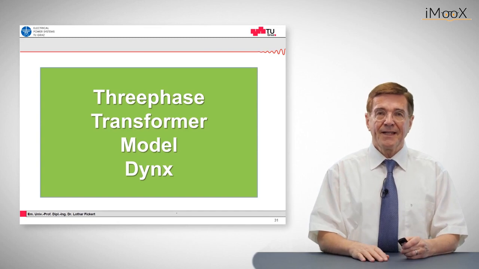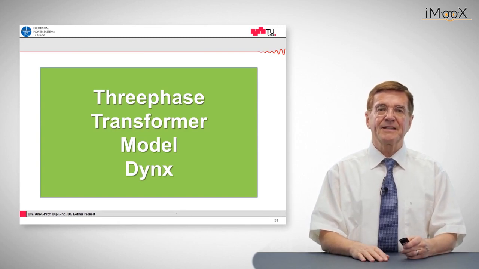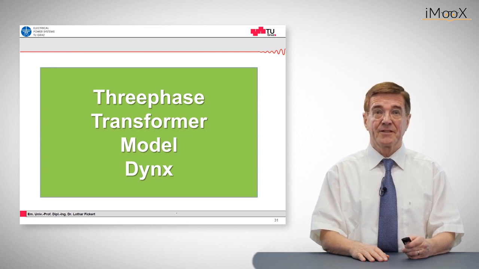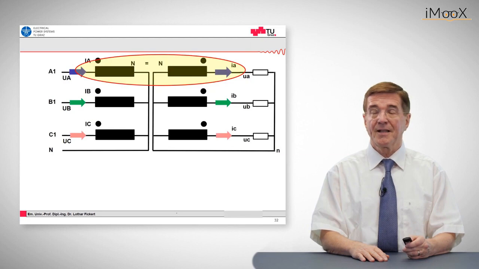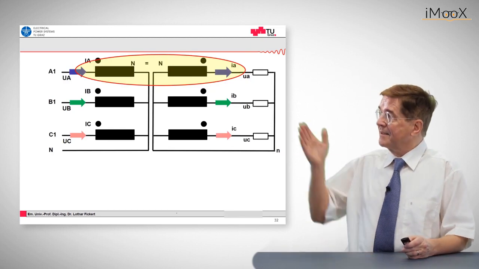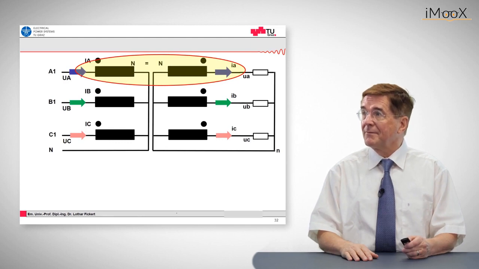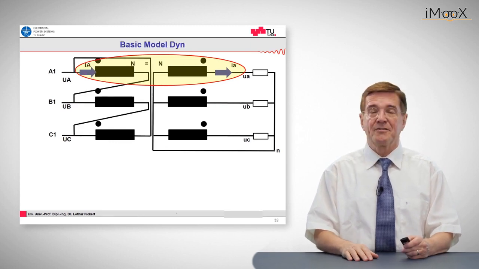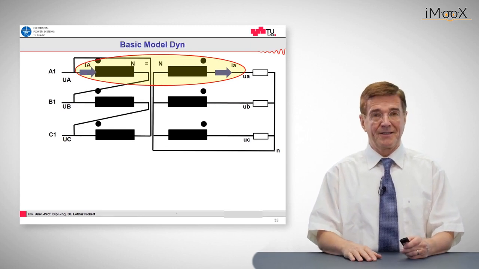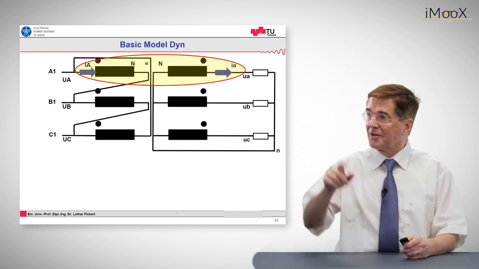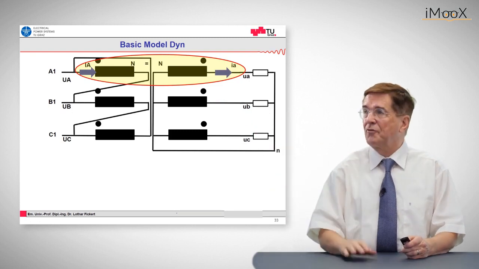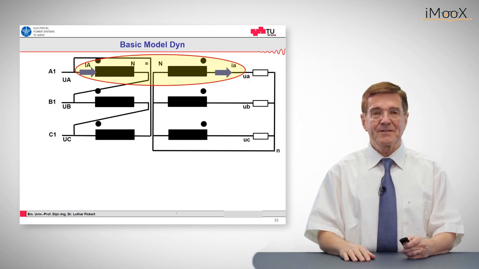Now, the next complication is the three-phase transformer model type DYN something. D is for delta, N is for star. And now let's see how this is coming. This again is the star-star transformer, the YY transformer. But now watch what happens in case of a delta transformer to the primary windings. The primary windings are connected in this Z form, and let's see what happens to those currents.